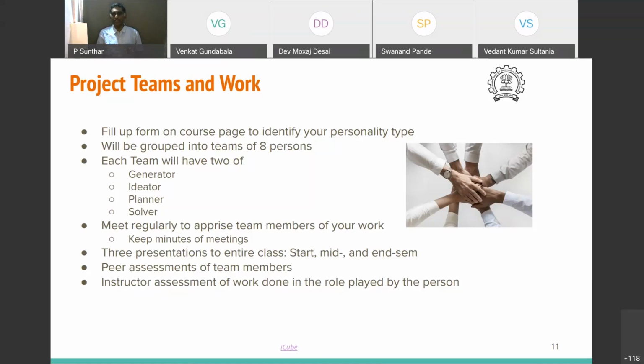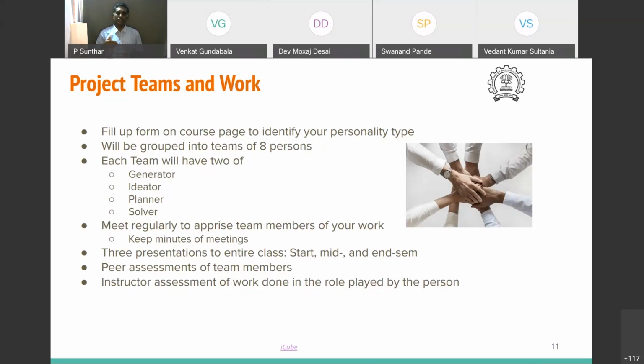This is not related to any grades. It is related to inherently what you're capable of doing. Apart from our own assessments, which we are going to do three times: one at the start, which is not an assessment, but you're going to tell us what you're going to do. Around the mid-sem we'll have an assessment, and at the end-sem, another assessment for the project.